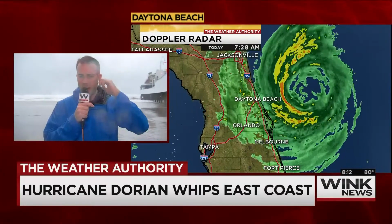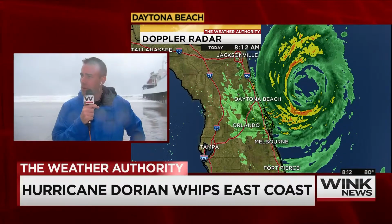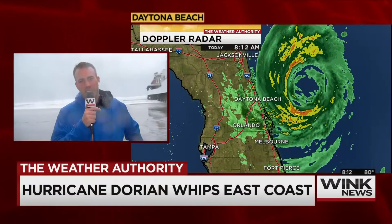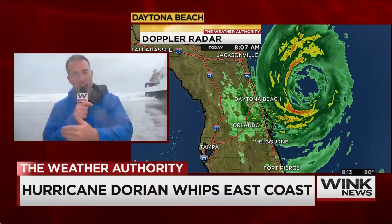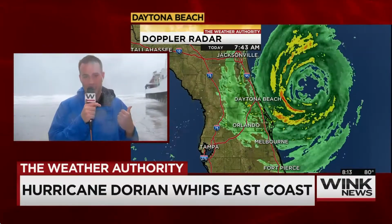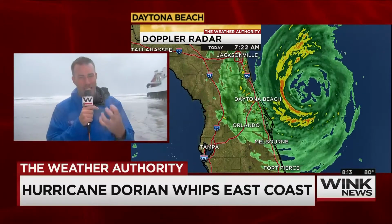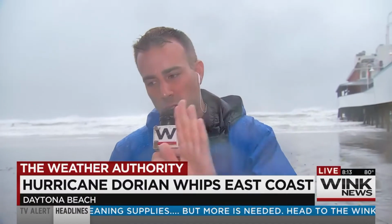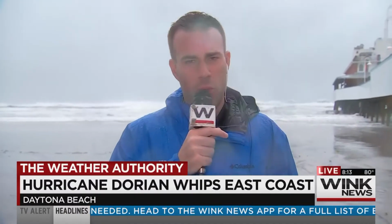You could probably see that on Doppler radar also. So we've had a little bit of surge, but nothing insane. Everybody has taken this storm fairly well. We do have some spotty power outages, but it's not widespread. But where we go with this system from here on out is that after tonight, goodbye to Dorian across the state of Florida, which I mentioned 2 days ago. I had promised you guys that it was going to take the turn, and it did. It turned so much to the east that, as you can see here in Daytona Beach, we're seeing some rain, we're seeing some wind.